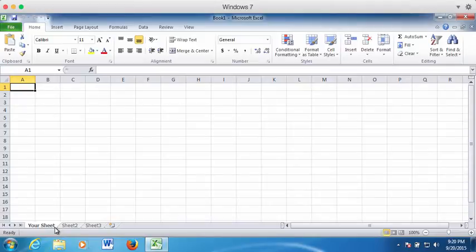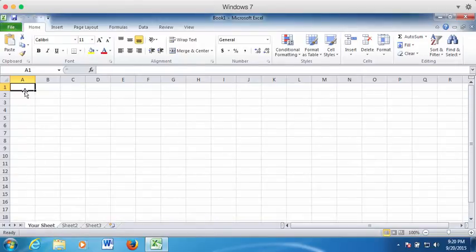And these are important because Excel will use these names for other sheets. If you want to look up something from this sheet called your sheet over here on sheet 3, you can relate back to that and get the information from your sheet over to sheet 3. So as you learn more about Excel, you'll understand a little bit more how these features work together, but this is kind of the default setup.